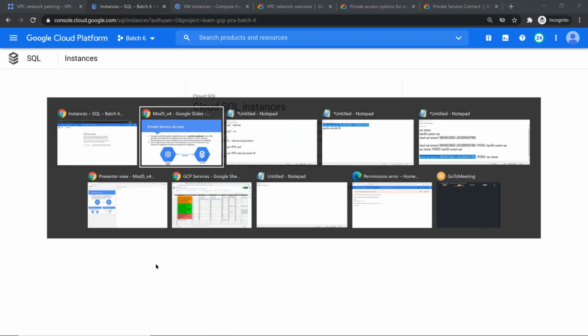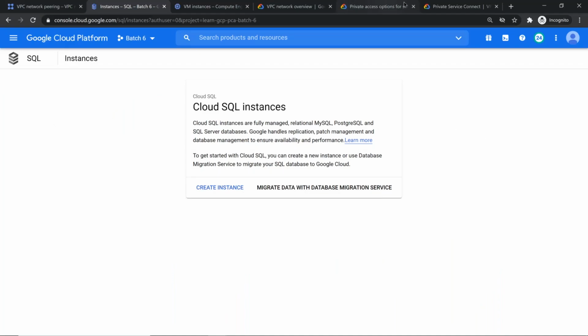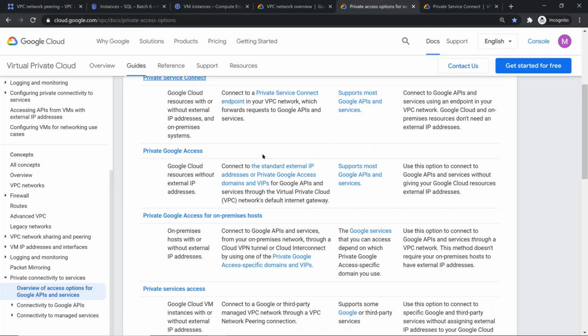So that is something on private Google. I was trying to show you the documentation. Private service connect is in preview, hence I did not discuss it. Private Google access we understood. Private Google access for on-premise hosts works the same way: you have a virtual machine on-prem, and from it you want to access a Google Cloud storage bucket, but not via an external route.